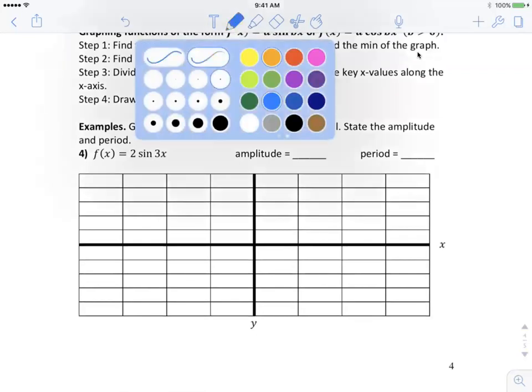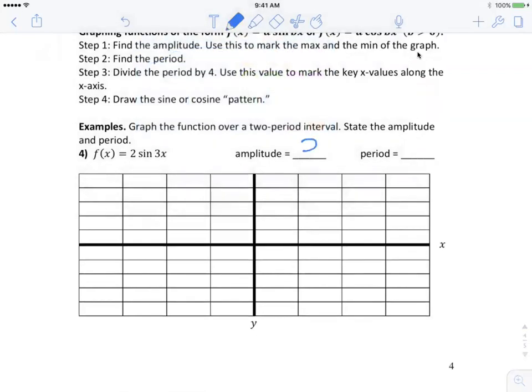Okay, so the amplitude is the number out front, and the period is 2 pi divided by the number in front of the x, which in this case is 3. And that's already reduced, so there's your period, 2 pi over 3. So if I'm looking at my graph, the maximum is 2. So let's make 1 right here and then 2 here. Right? So each line is a half. And then we have -1, -2. There, that marks my max and my min. My max is 2, my min is -2. And then I'm going to make this 2 pi over 3.